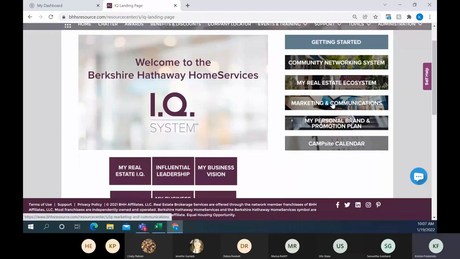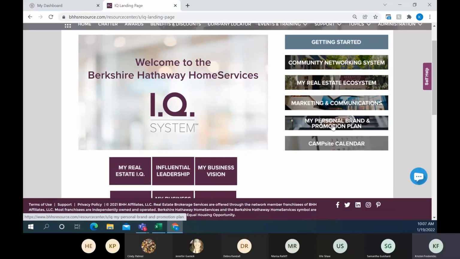Marketing and communications has a lot to do with things like getting all of that information out there. So if we're doing community outreach, we're developing our sphere, how do we market all that? How do we communicate with people? So this is going to have a lot of things in here about direct marketing. It's going to have a lot of things to do with social media. It's going to have a lot of things to do with email marketing. Anything that we can do to push that information out in a marketing and communications kind of way.